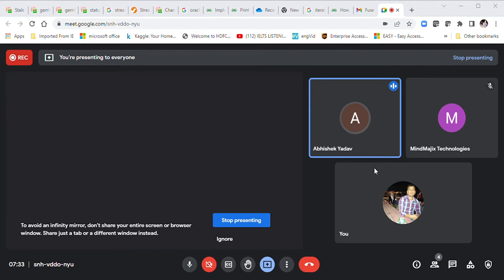parent POM from this. Like in a Spring Boot starter, we define the parent, right? So it takes from the Spring Boot version, right? So if you are creating a Fuse-based project, then it will take from this version.